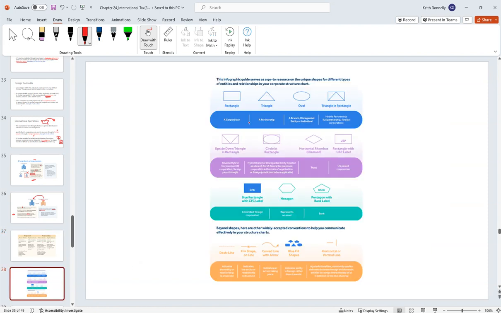One thing I told you with international tax is there's a lot of planning, like how we want to structure our organization overseas. We may have a parent company here in the U.S., and that's a rectangle as a corporation. If we want to open up a French corporation, it would be a rectangle too, down there as a subsidiary. If we opened up a German partnership, it would probably be a triangle on here.